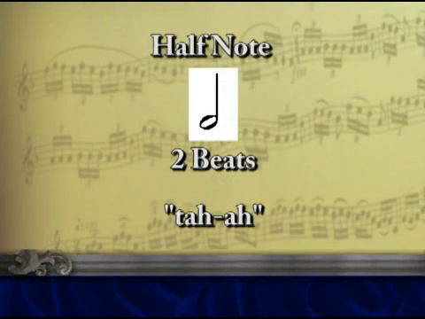Under the line there, we'll see the next note that we'll talk about, and that is the half note. The half note looks like a head that is not filled in, and it has a stem on it. So it has an empty head and a stem. The half note receives two beats, and we would say it like this, ta-a. If we say it like that, we're carrying it over. We realize that the half note receives two of those pulses that we were talking about earlier. So the half note gets two beats.